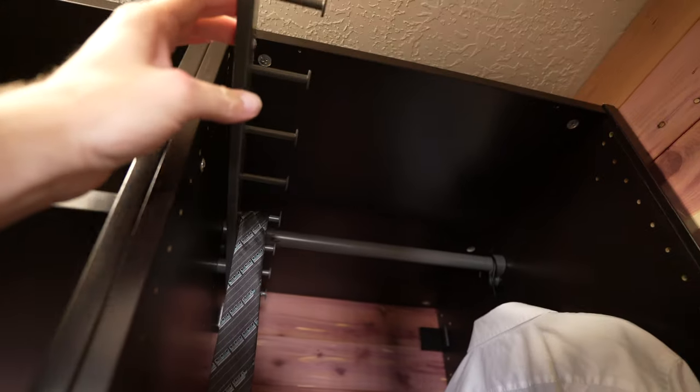But again, I'm pretty tall, so reaching this tie rack is not a problem. This is probably about 7.5 feet right here where I'm grabbing. And with work, I wear the same black tie 4 out of 7 days of the week, so that's gonna go right up front here, and it's not gonna be a problem at all for me to reach that.